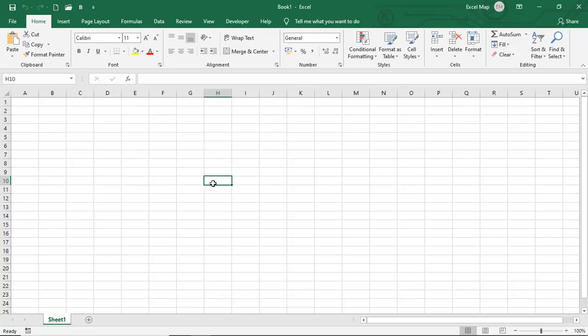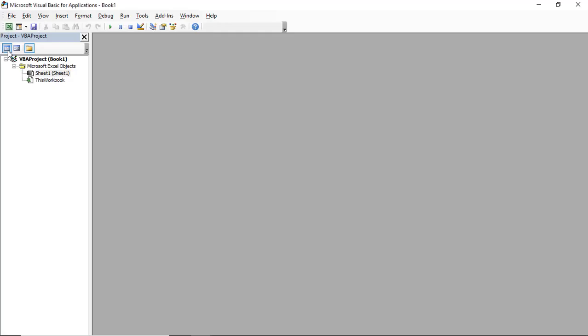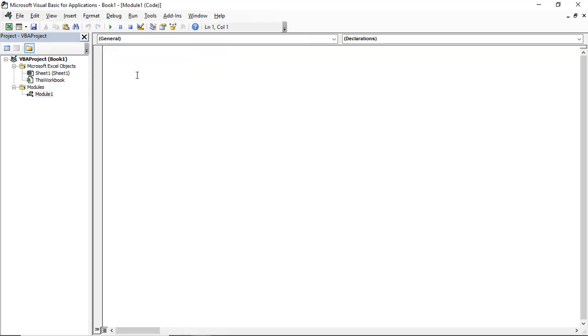So friends, here also we'll go to the Visual Basic editor, then go to Insert and select Module. See here, the concept is user-defined functions. Here I want to first do addition of two values as a basic, simple user-defined function. Addition of two values. Look at that.